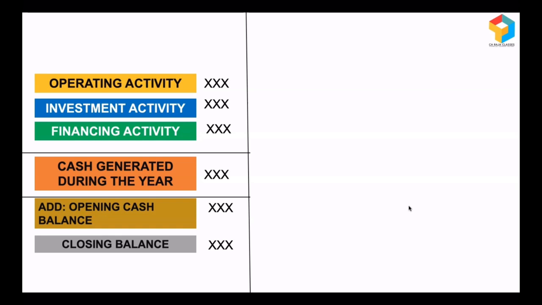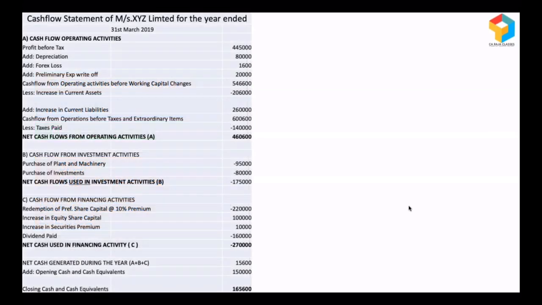It also acts as a reconciliation statement, because by adding the cash generated during the year to the opening balance, I get the closing balance. Let me show you a real life cash flow statement. It will look something like this, with many line items and subline items. But being part of a bank, your focus should be on how to read the cash flow statement, because the preparation of cash flow statements is taken care of by accountants. So you should know where you have to keep your eyes.